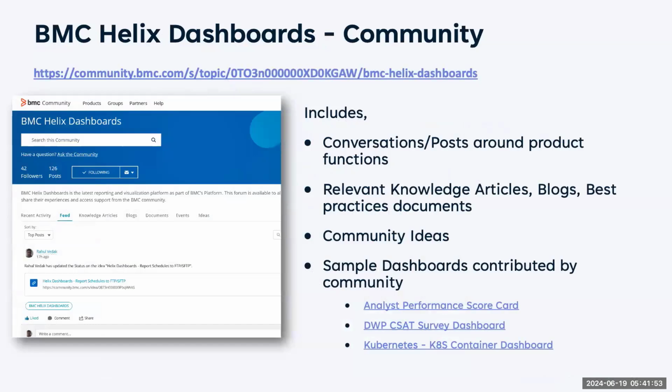Next is the community. I briefly mentioned the content that is available either out of box or from the community. So this is where you would want to go for all of that contributed content. Other than that, you can also use it for discussions and raising questions, and not just other customers, but also BMCers, various teams within BMC, look at those posts and answer the questions. You may also find a lot of blogs, webinar recordings, and other knowledge articles on the community.